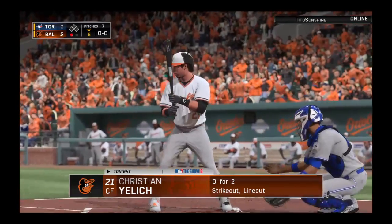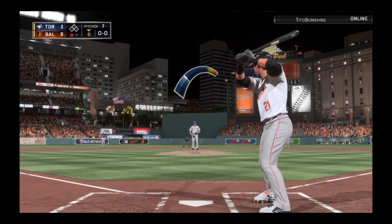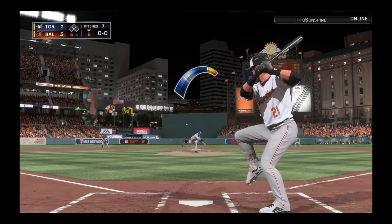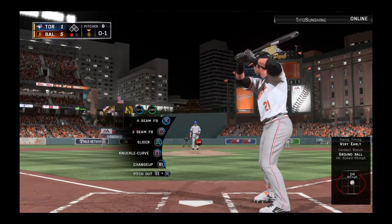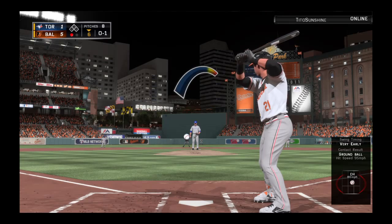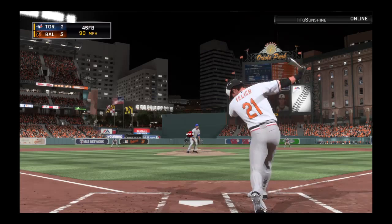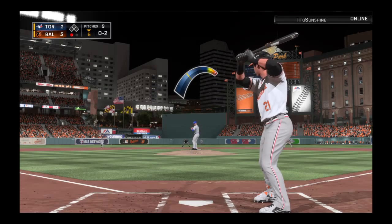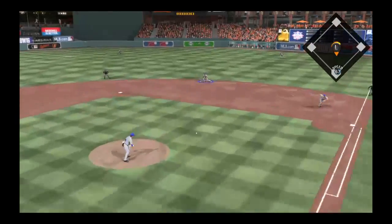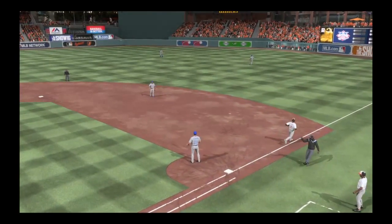Christian Yelich will dig in now. He struck out and lined out in his first 2 at-bats. Yeah, he hit that ball pretty hard on the line out. He just couldn't get it to fall for him. Good swing there, but this is foul off to the right side. The 0-1. Gets the fastball by him here, and he's in control. 0-2. Sent on the ground out to second. Jeanette is there. Throw gets him. 2 down.